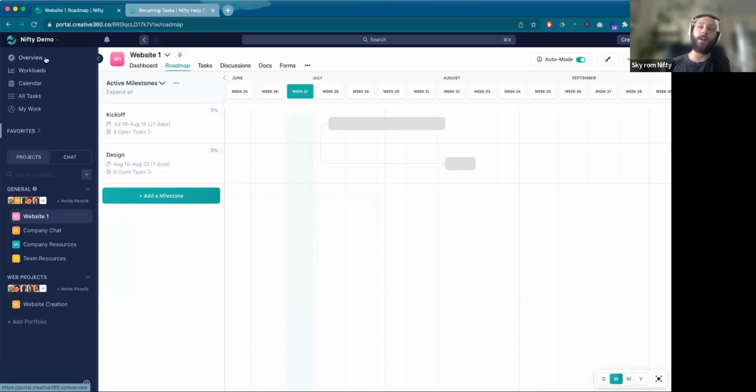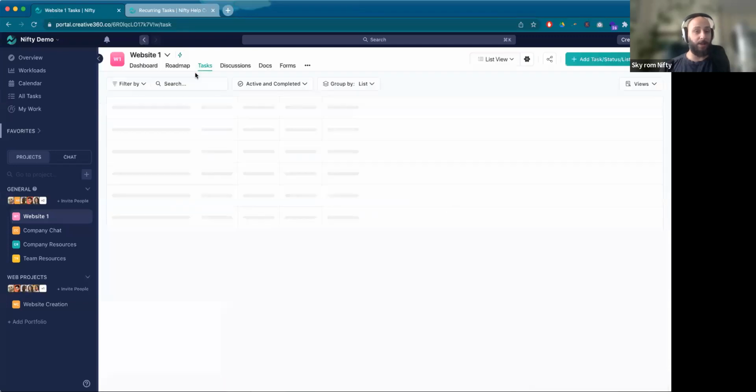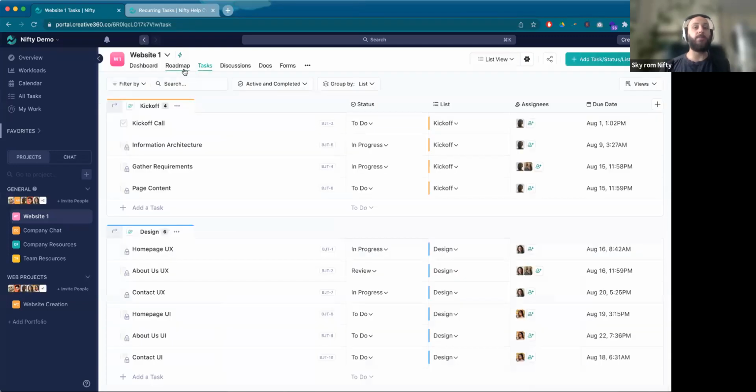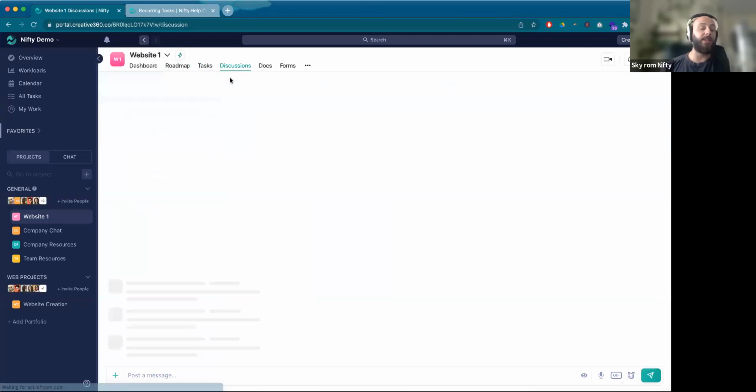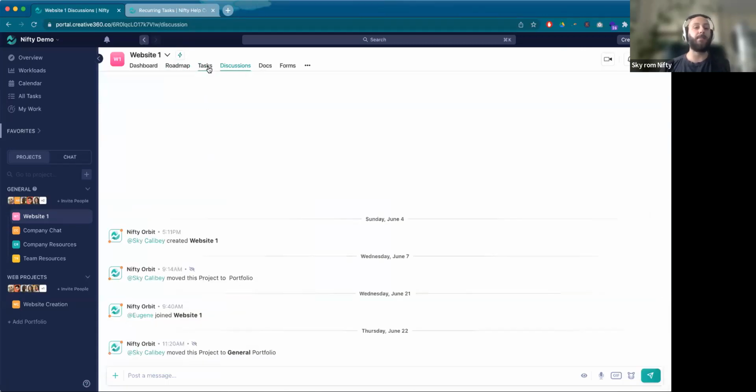So if you have multiple projects with them, that'll scale, and they can see all the tasks assigned to them. They'll have fewer buttons on the interface, but they will see the different modules that you have in the project. So it's really interactive. They can participate with you in project discussions, and you can assign them tasks.